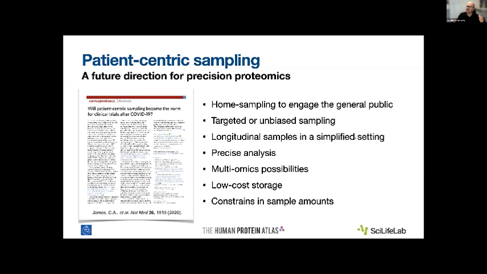Or are there other ways that we can actually engage individuals into studying the human phenotype? Can we do this in a more controlled manner? Can we do this more frequently? And can we, for the COVID situation, can we do this in a pandemic where, for instance, people don't really want to travel? So this is really a milestone for us in terms of rethinking the way that we want to approach studying the human phenotype.